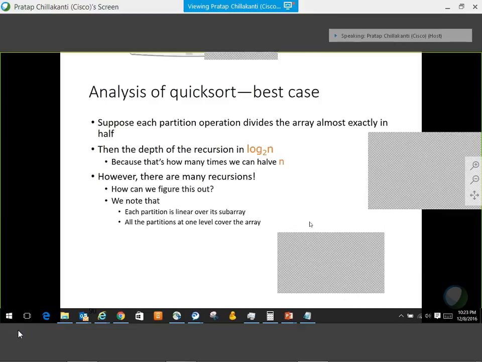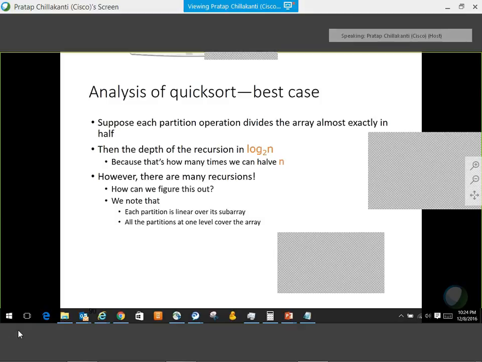The thing here is, when you are doing this quick sort, we have to do the complexity analysis. Why is this better than the regular sorting algorithms like bubble sort or selection sort? Okay. So there are 2 cases. What is the best case for it and what is the worst case for it, right?